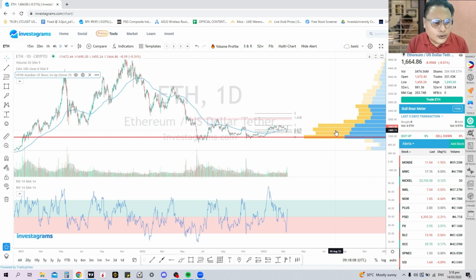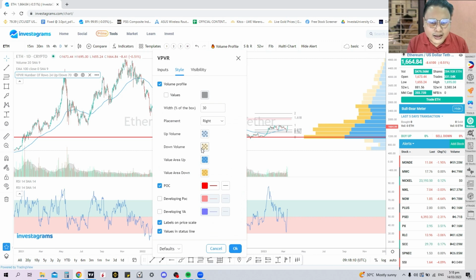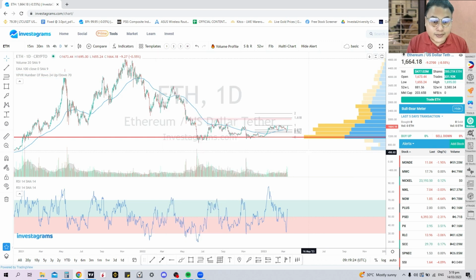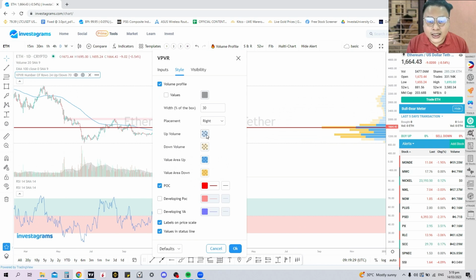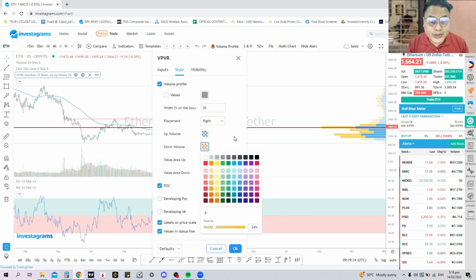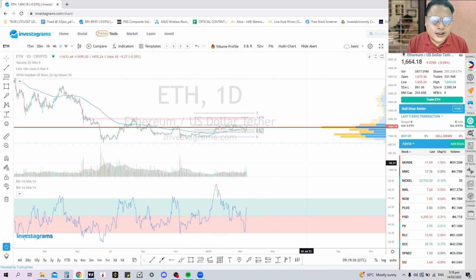And yung yellow bars, basically yan yung mga down volume, yung selling volume. And then yung blue bars are the up volume or yung buying volume. Paminsan, hindi mo na yan dapat pinapansin. Yung importante lang is yung consolidated volume, or yung sum of the two, buying and selling volumes at a specific price point. Pwede mo rin yan i-adjust. Pwede mong iba-ibahin yung mga colors, like green, red, or whatever. Nakadepende na sa'yo kung ano yung preferred setting mo.